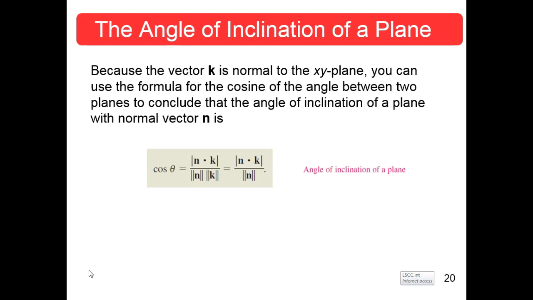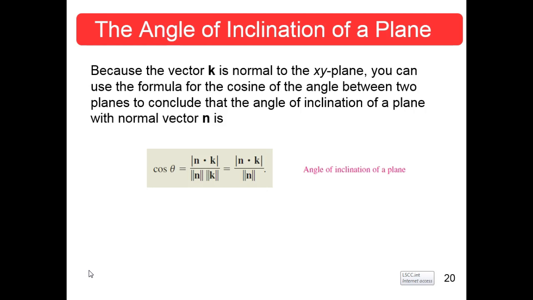Well, let's see what we've got here. We've got the dot product between the two, and if those are exactly parallel vectors, then the dot product is going to be the maximum between those divided by the magnitude of each of those. So yeah, that makes sense. Well, the k vector is a unit vector, so its magnitude is 1, so it's just divided by the magnitude of n. So that's going to give us the cosine of the angle, then the inverse cosine of this thing will give us the angle. Okay?